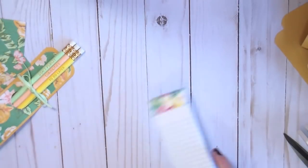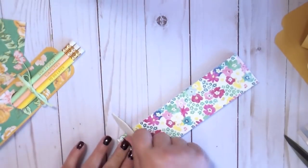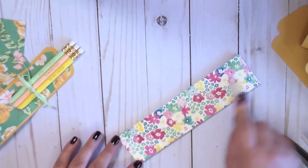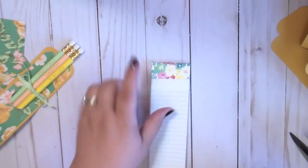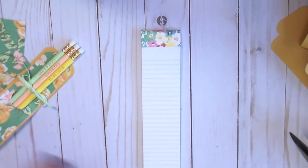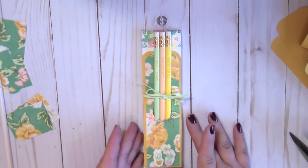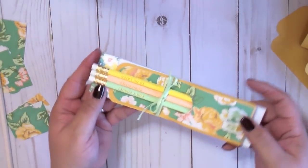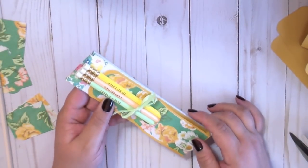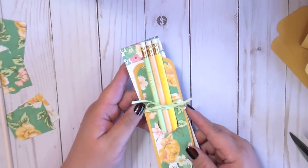I just think that this is so cute and so simple, and it's a way to use up those 12 by 12 sheets of paper that you know you all have a lot of. And there's the cute little notepad. So isn't that adorable? And there's the set there. And then you'll just slip this whole entire thing into one of those clear sleeves and just sell these at your craft fair.